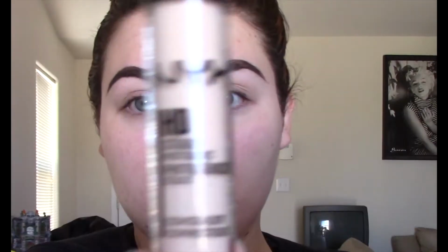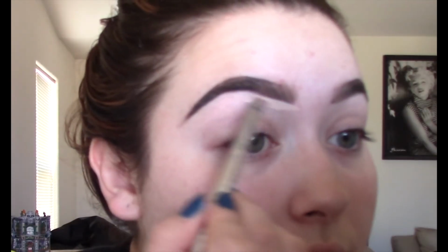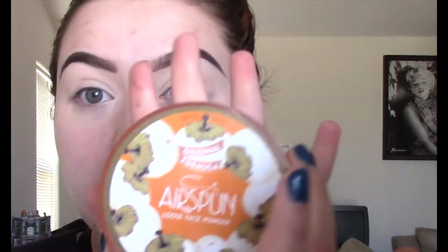To clean those brows up, I'm going in with an angled IT Cosmetics brush and the NYX HD Concealer. As an eye base, I'm going to go in with the LA Girl Pro Conceal in Natural and set that with the Airspun Loose Powder.